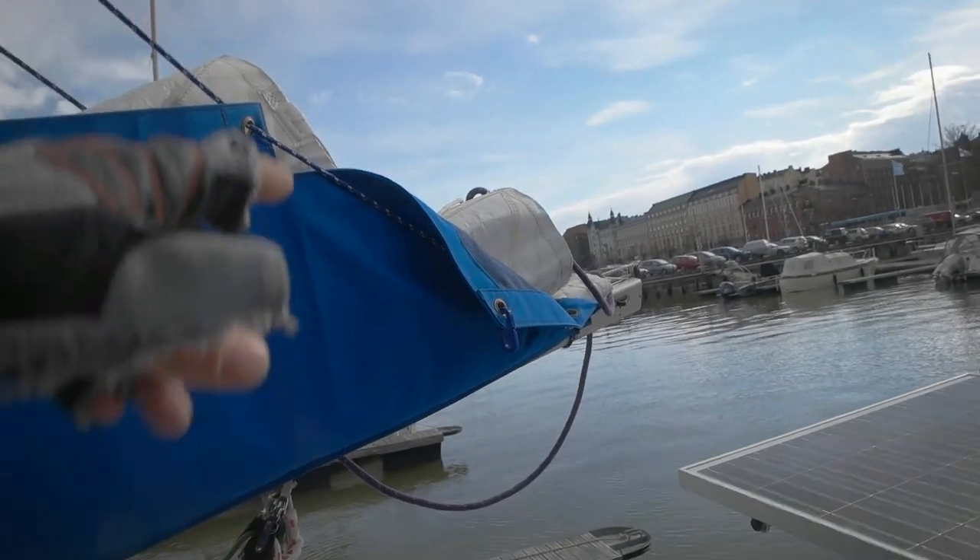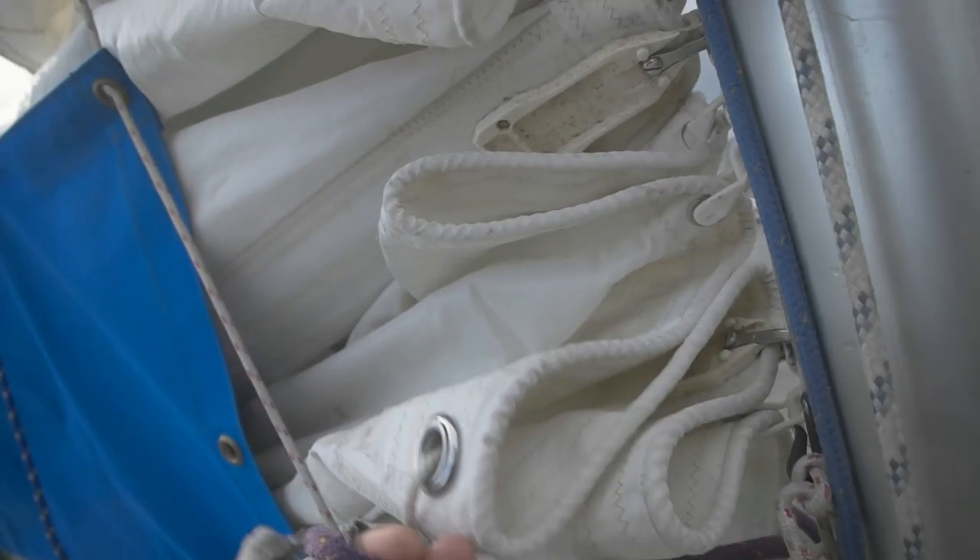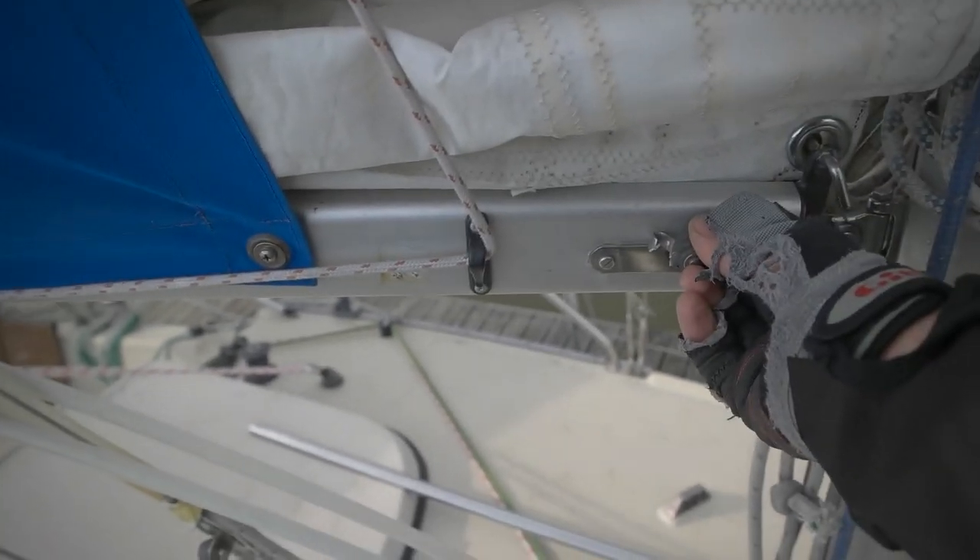Today I'm going to see if I can do something about the reefing lines. I googled reefing line configurations to see what they normally look like. Last summer I set up the reefing line so I could only tighten one end, and I usually put the other end on this hook over here. Now I'm trying to find a way to put a block somewhere in here so it pulls it down, and then run the lines out to the cockpit.